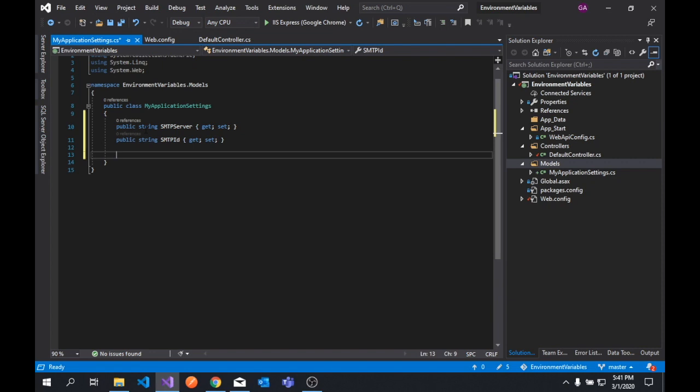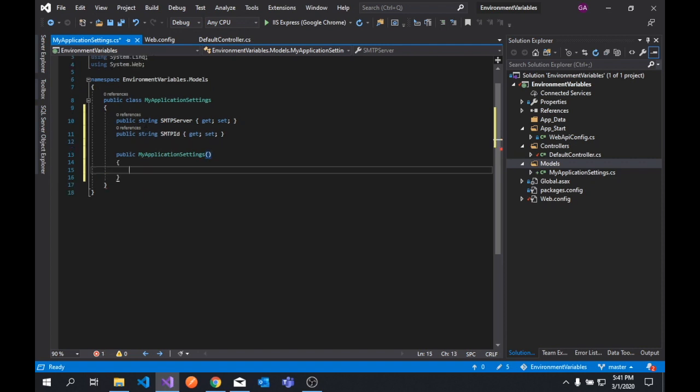And then let's just add a constructor, MyApplicationSettings, and for demonstration purposes, let's directly add the values here.